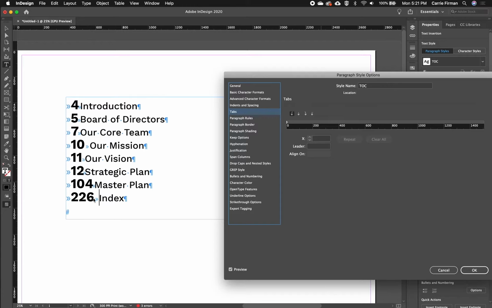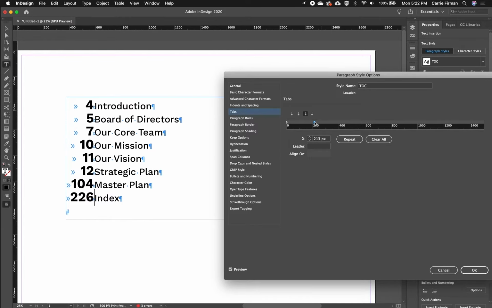So even though we are right aligned in the text, the tabs we typed on the left of it are actually going to be connected to it. So I'm going to switch to a right align tab, and then I'm going to click in this light gray band above the ruler and drag that to right about there and let go. You can see that my numbers all now right align.